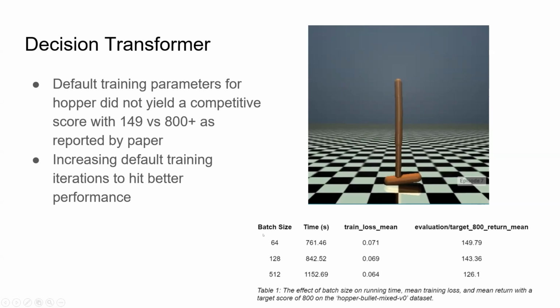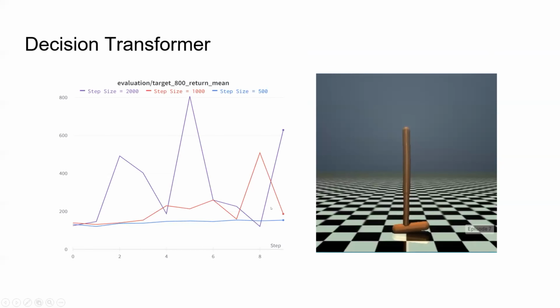And here are some of the metrics that we've run using different batch sizes. So batch size 64, 128, and 512. Training for a little bit, we've seen that it's pretty much always arriving at a similar evaluation score. And when we look at the training, that's just looking at the mean training performance. We see that the agent has hit 800, but in general, it's still performing relatively poorly. So we think that with more training time this should be able to perform better.